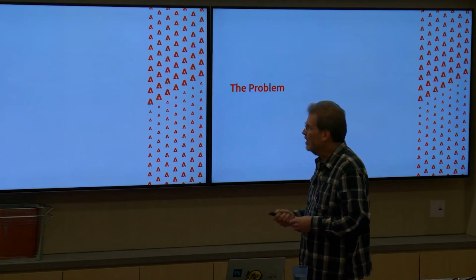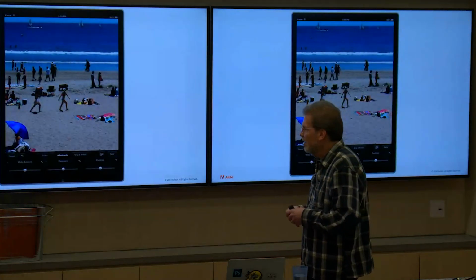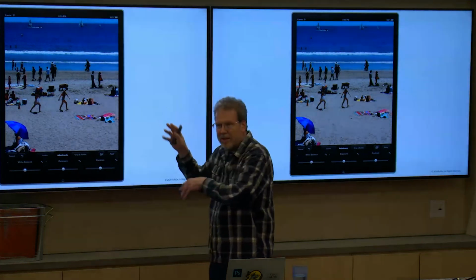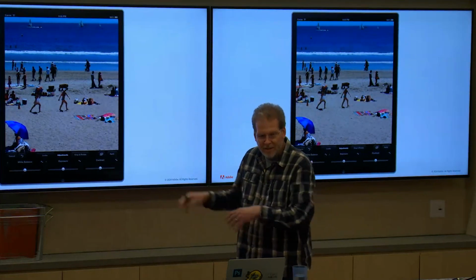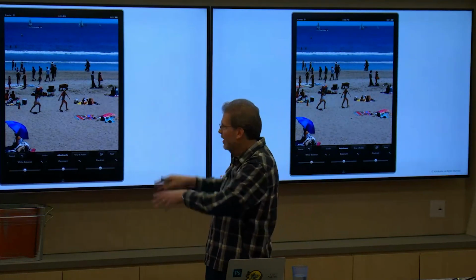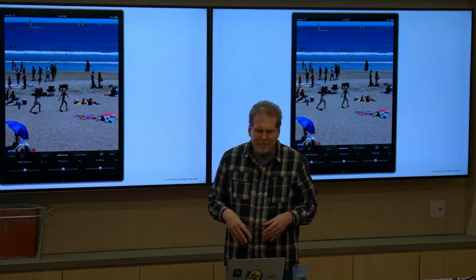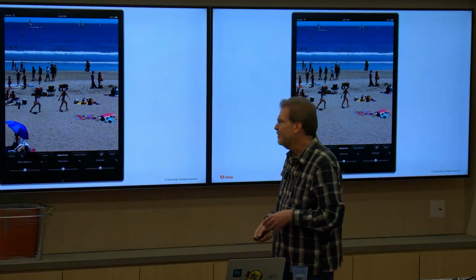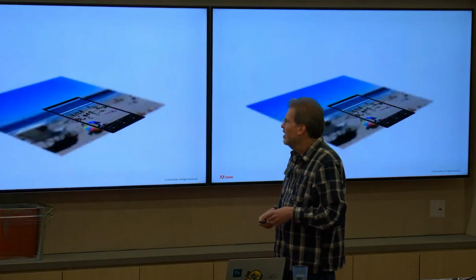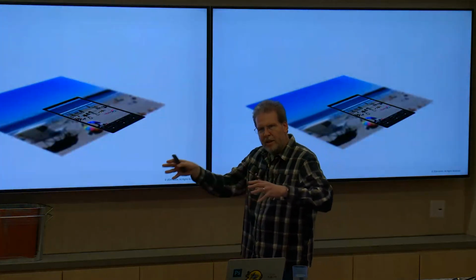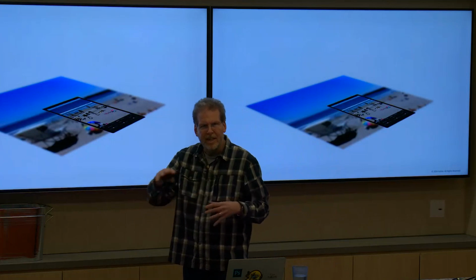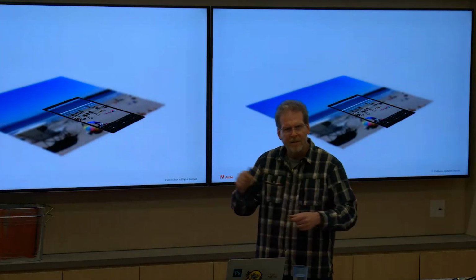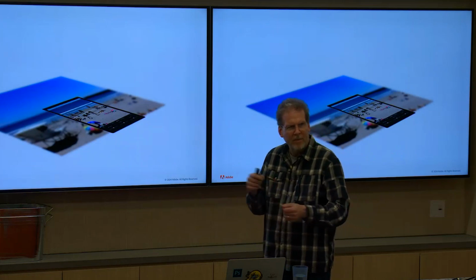Okay, so what's the problem? So let's describe what I'm trying to do. This is a consumer product I worked on years ago, no longer in the market. This was called Adobe Revel, and this is an image of it running on an iPad. But it's the same rendering engine as our professional Lightroom product. And so what I want is a very fluid interactive behavior in this application with arbitrarily large images and arbitrarily complex pipelines of computation. It's a non-destructive imaging model.